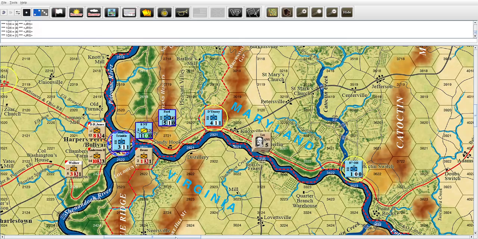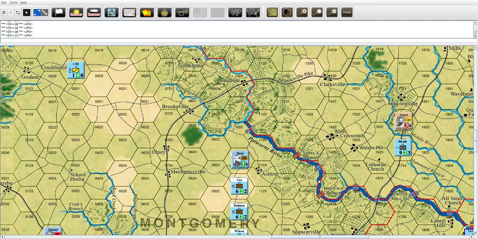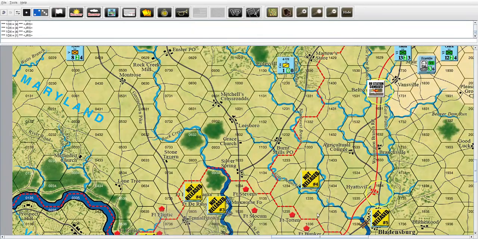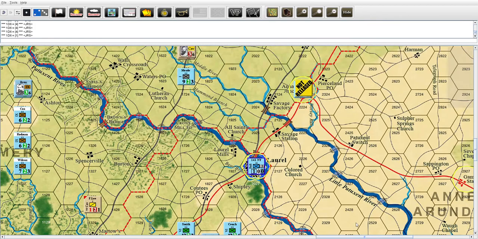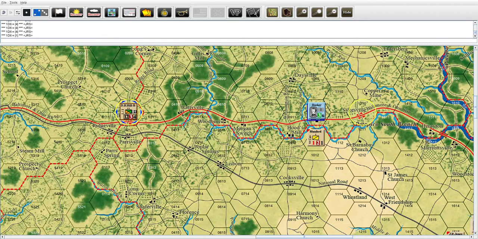Good. Just checking Union. A lot of these Union units took it easy, and they're coming back looking very fresh because they took it easy this past turn. Why bust your ass at UCP? And so now a lot of them are in fresh mode. I see Ricketts went to B1. These guys are entrenching. Hooker, okay, it's good.